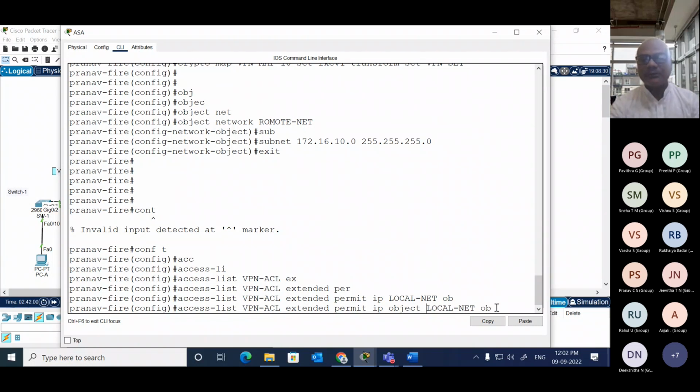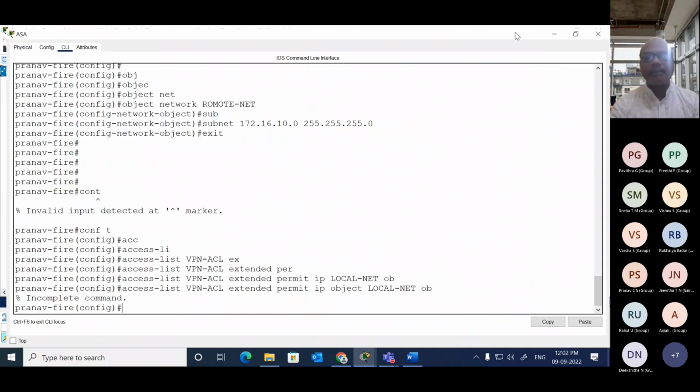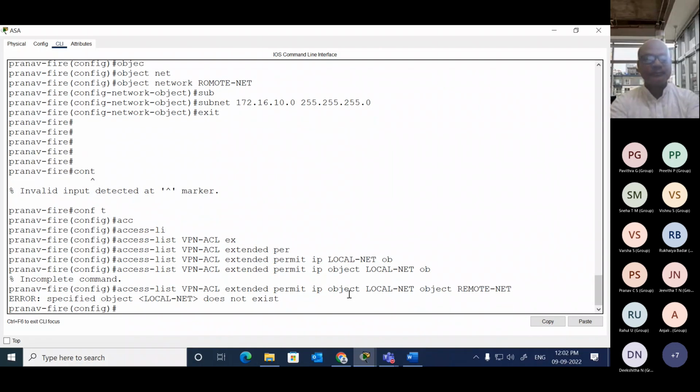Why is it not coming here? Remote net. Local net does not exist.